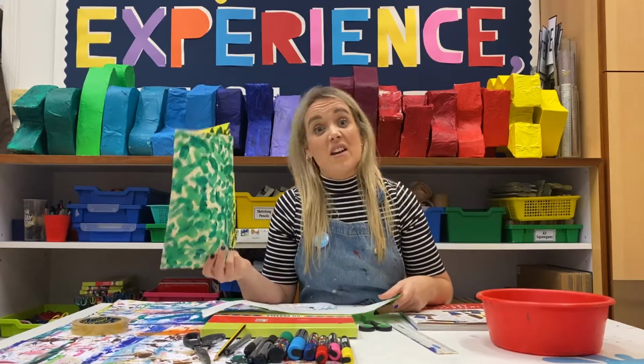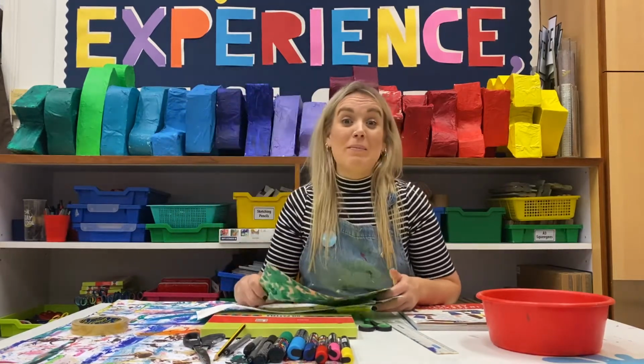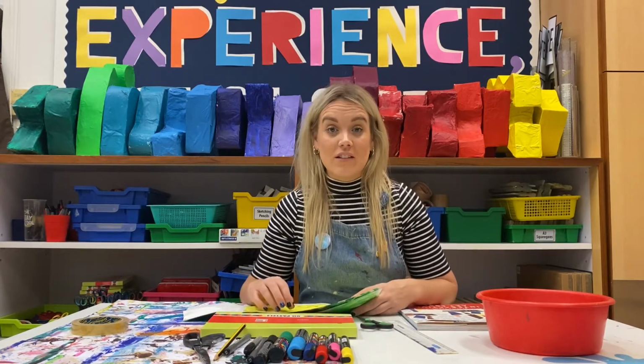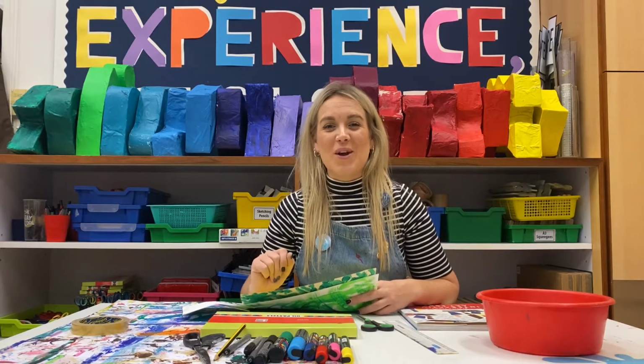You can use anything you can find in your house. That might mean that you either want to make collage paper like me to start with, or you can just find it around your house. You can use newspaper, you can use the insides of magazines. It's completely up to you. So I'm going to show you what we're going to do today.